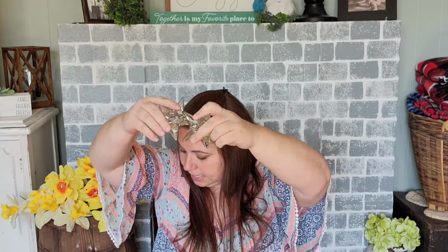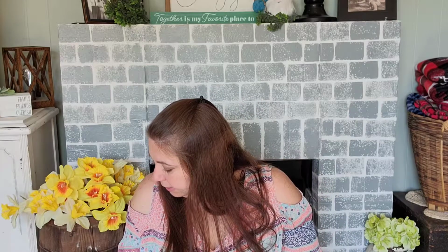I found these beautiful Rosenthal star candle holders. And these are crystal. I paid 50 cents for them. I couldn't really find any chips on any of the points. It's kind of hard to go through them and know that you've hit every point, but I don't feel any chips on them. Some of them are kind of sharp, pointy, but I don't think that they're chipped. These are candle holders and they sit like this and they take a regular taper candle. I paid 50 cents for them and they're listed for $25.